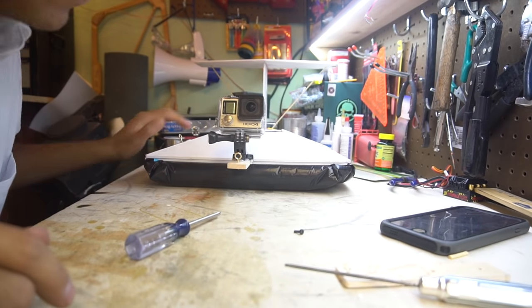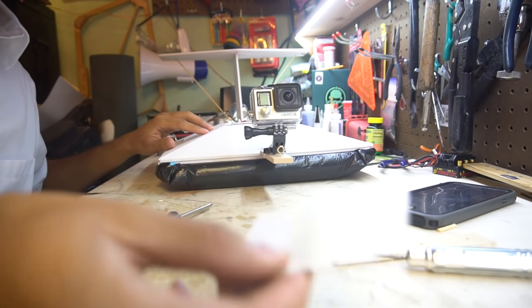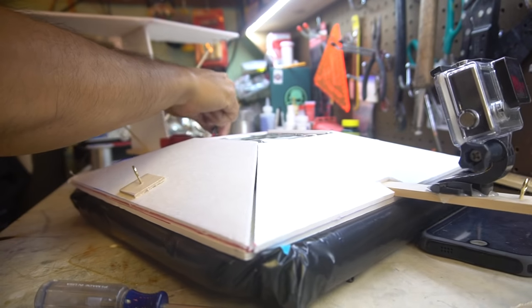But it's resonating a little bit. There's too much airflow going into the skirt. There we go, air regulator. Okay, well, it looks like it works pretty good. So I guess it's time to go try it out.